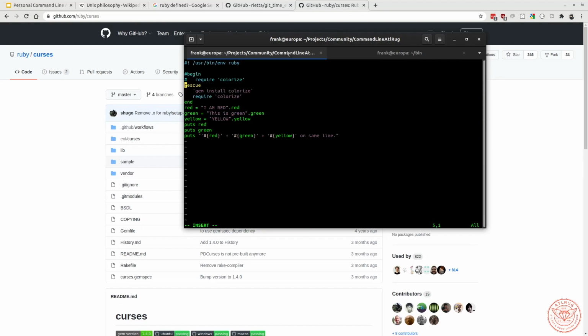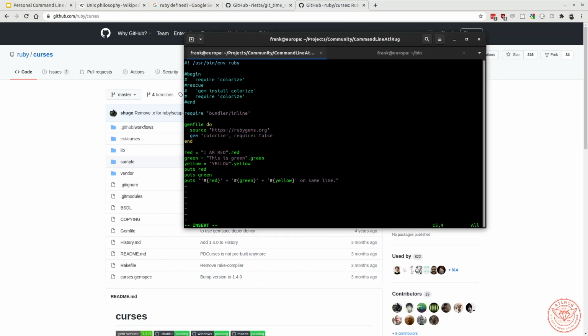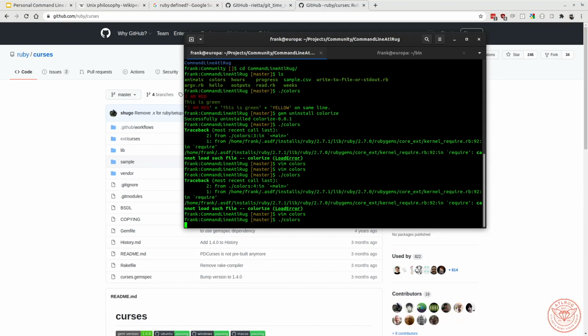So let's assume we have this. Dave, help me out with the bundler inline syntax. I just put it in the comments, so you should just be able to copy and paste it. And I put the gem in there for you too. Cool. So we're going to grab this, pop that in here. This is going to require bundler inline, so we do have that chicken and egg problem. We need bundler. And then we have this inline Gemfile. And so now we should be able to do colors.